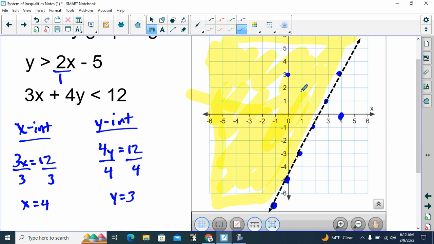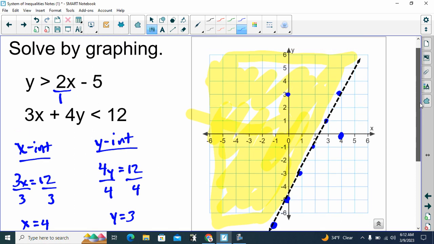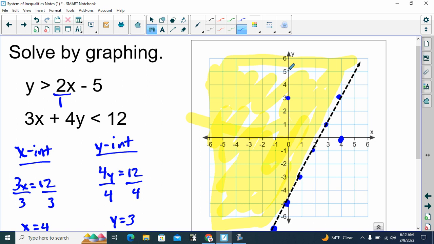It would be good to get another point or two. We can count the slope. It goes down 3 over 4. Down 3 over 4 is off my page, but on this same line I could go up 3, left 4. And that's going to give me another point there. It is a dashed line.